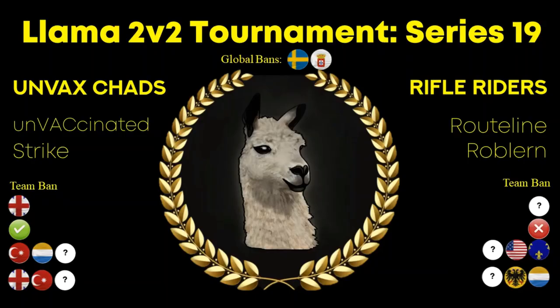UNVAX CHADS has won game one. The losing team, Rifle Riders, gets to pick a team ban for UNVAX CHADS, which is the British. UNVAX CHADS is not allowed to play the British for the entire series. However, this team ban does not affect Rifle Riders, and they are free to play the British if they want to. Rifle Riders also gets to pick a map from the map pool for the next game, which is Yukon.